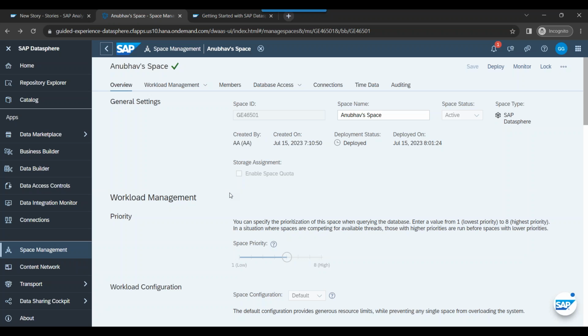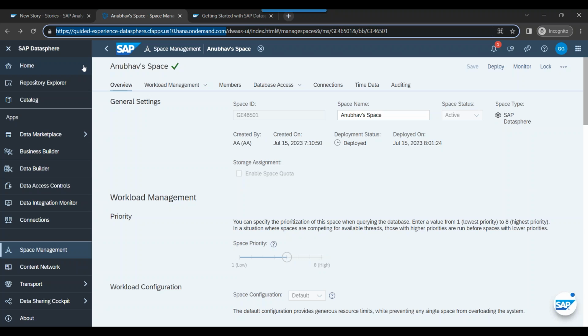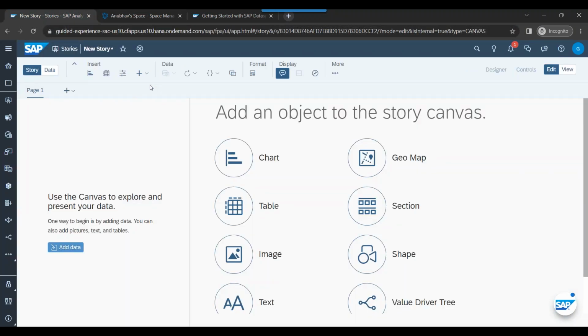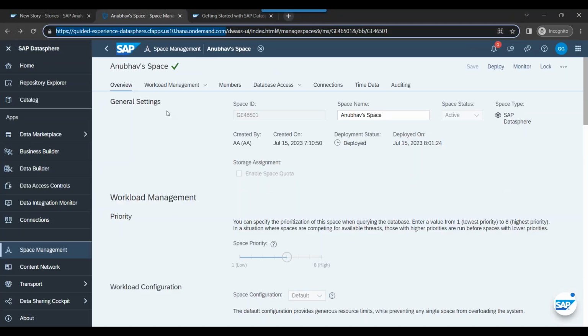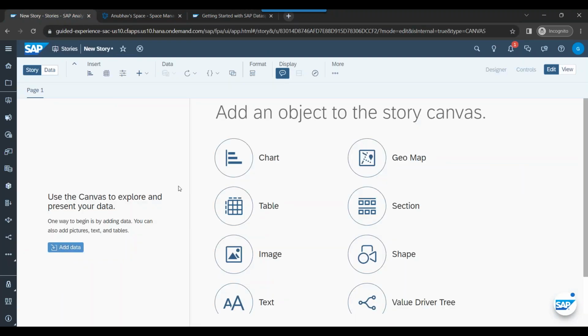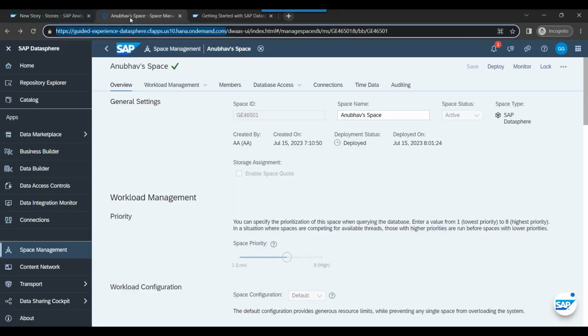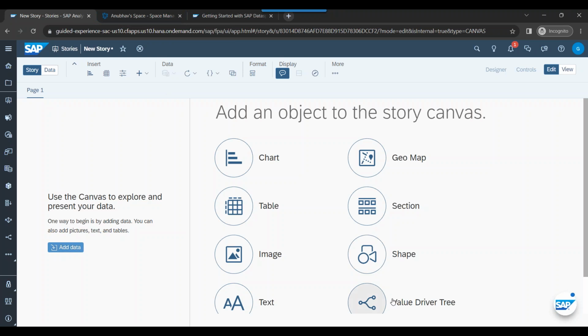You can connect to any DataSphere account. You can even connect to my DataSphere account, which I have here, because it's cloud. That's the benefit of cloud. It's like Facebook.com, anyone can use it. It's a public cloud application. So you all can connect as long as you have a user and a password for my tenant. You can connect from your company Analytics Cloud account or your personal Analytics Cloud account to my DataSphere also. It's possible because these are public cloud applications. In fact, in the next class, I'll show you. That's the exact question which was asked earlier: can we connect these two things? We will learn that in the next class.